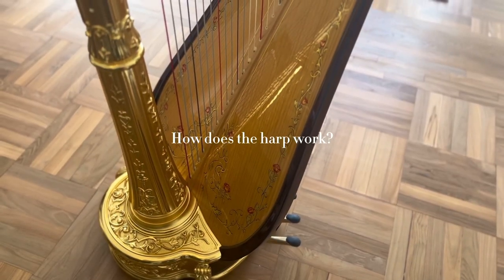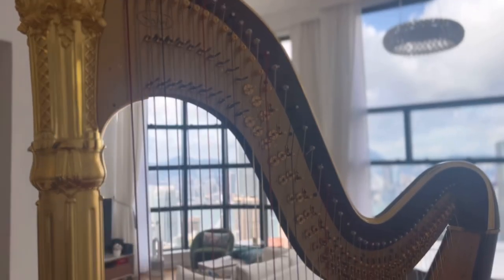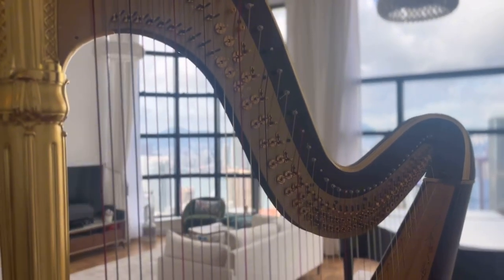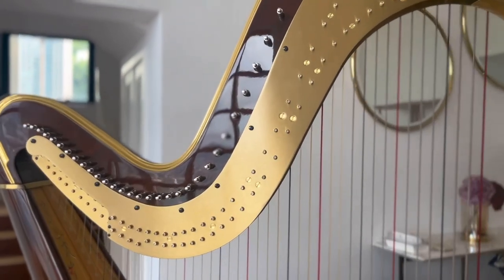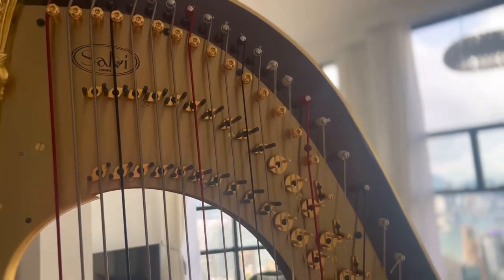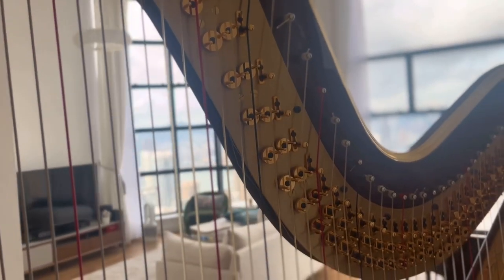The harp consists of a sound box as well as many strings. The strings are attached to the top of the sound box and pass over a bridge at the bottom before extending to the tuning pipes on the neck of the harp. To change their pitch, strings are tensioned or released through the use of pedals or levers.